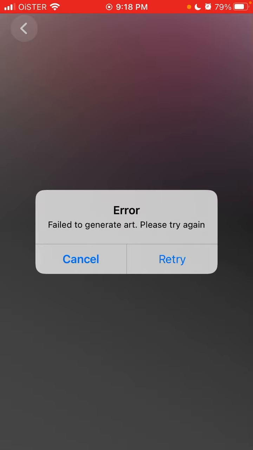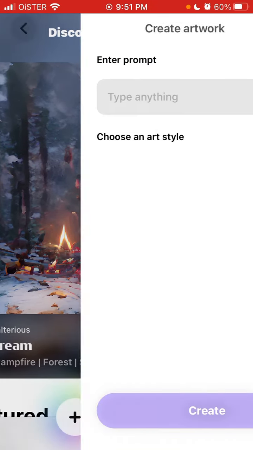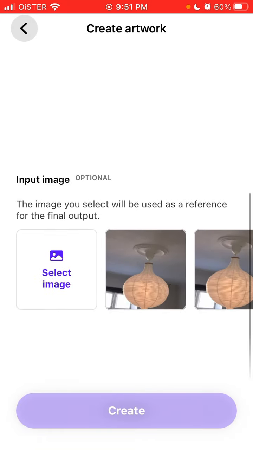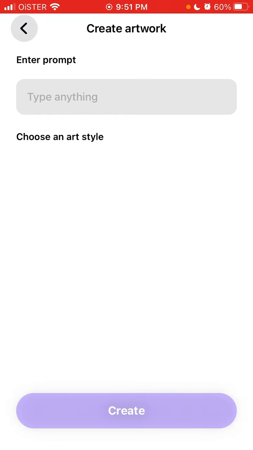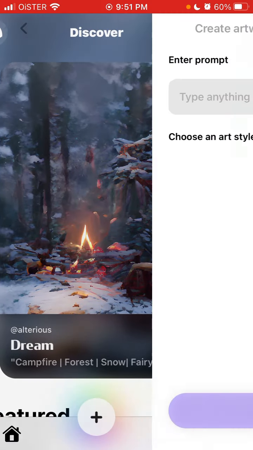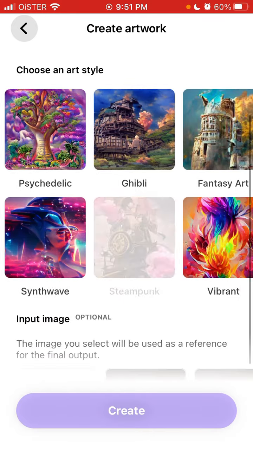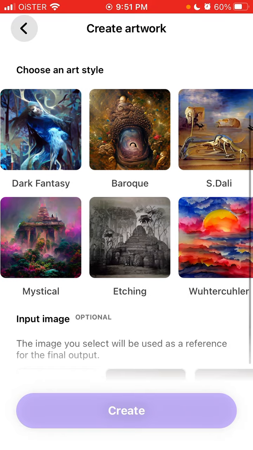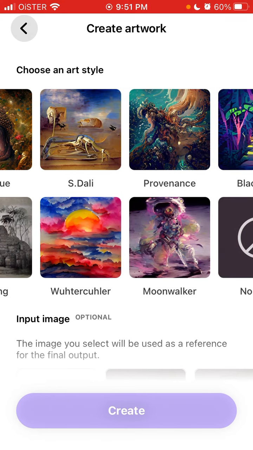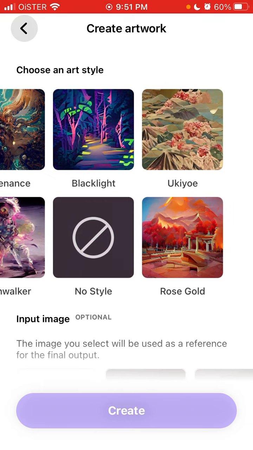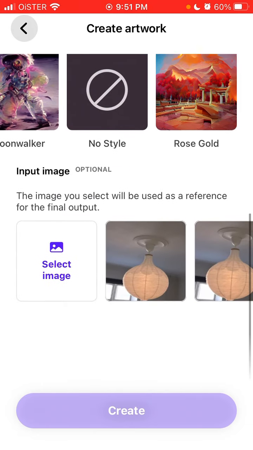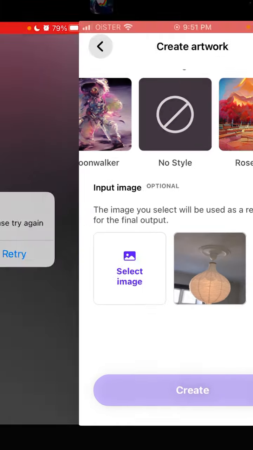Because I noticed that, for example, if you want to generate an image and you select psychedelic or some HD styles, it takes a lot of time. But if you select other ones, sometimes it takes less time. So it's always the combination of art style and prompt which can take a big amount of server resources or data, and then it just gets stuck and doesn't work. So try a different combination, or just remove the style altogether. Maybe it can speed up and you can avoid that error.